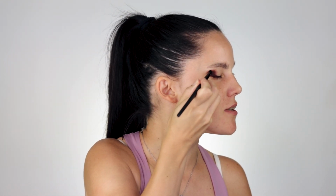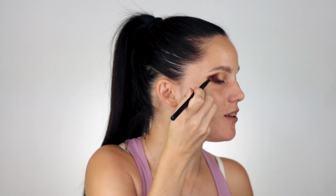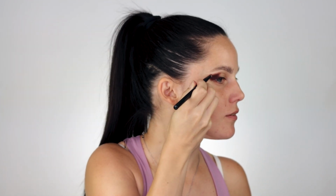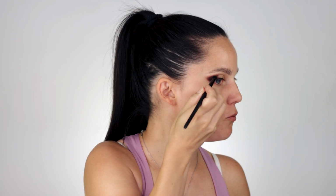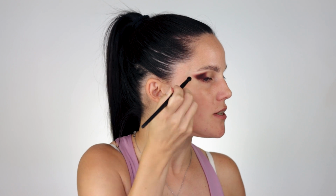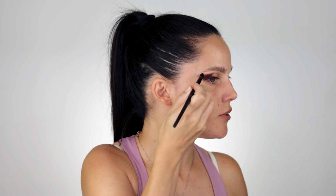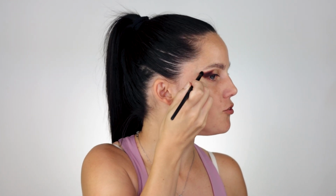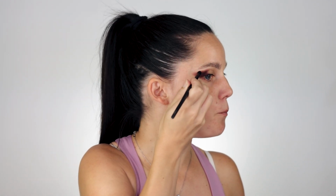I know at the moment it looks crazy and maybe a little bit even patchy because it's a harsh line, but trust the process. As I am trying to get a little bit creative, I will try to spread this as much as I can. Now you may ask why I haven't gone with the shade lighter and then pack deeper shade on top of it. The reason for that is I really do want to have the deepest shade at the moment in here, and the best thing to do that is to pack the shade that you actually want directly on your base.